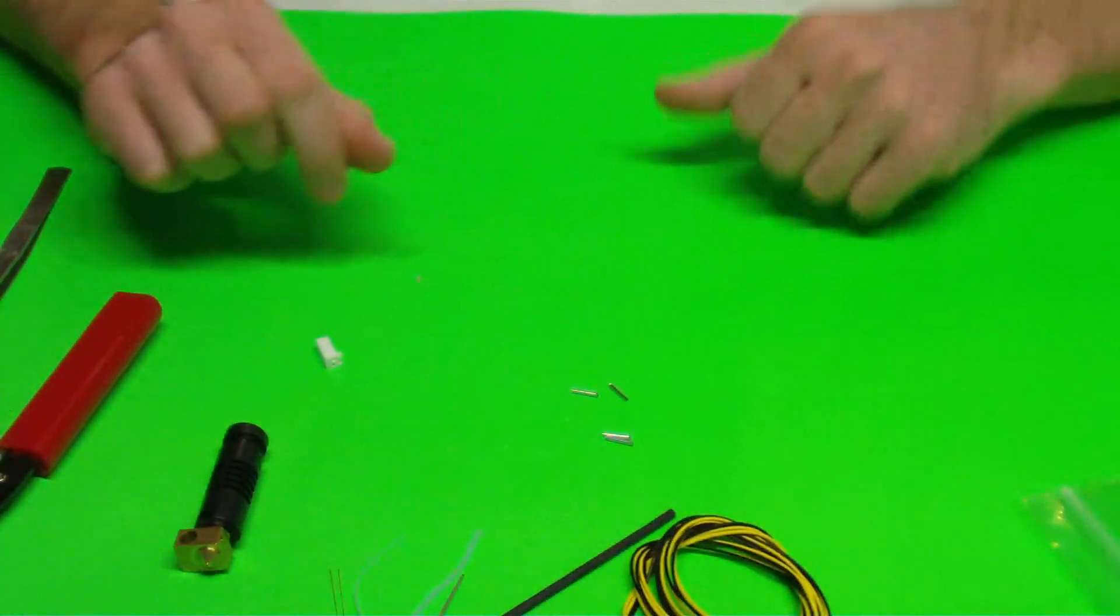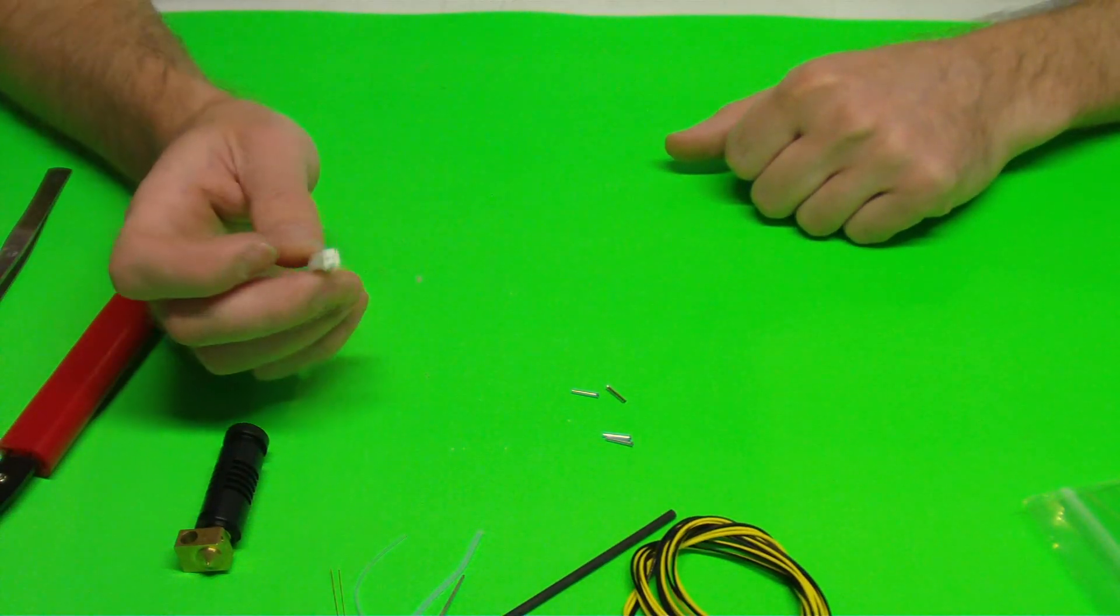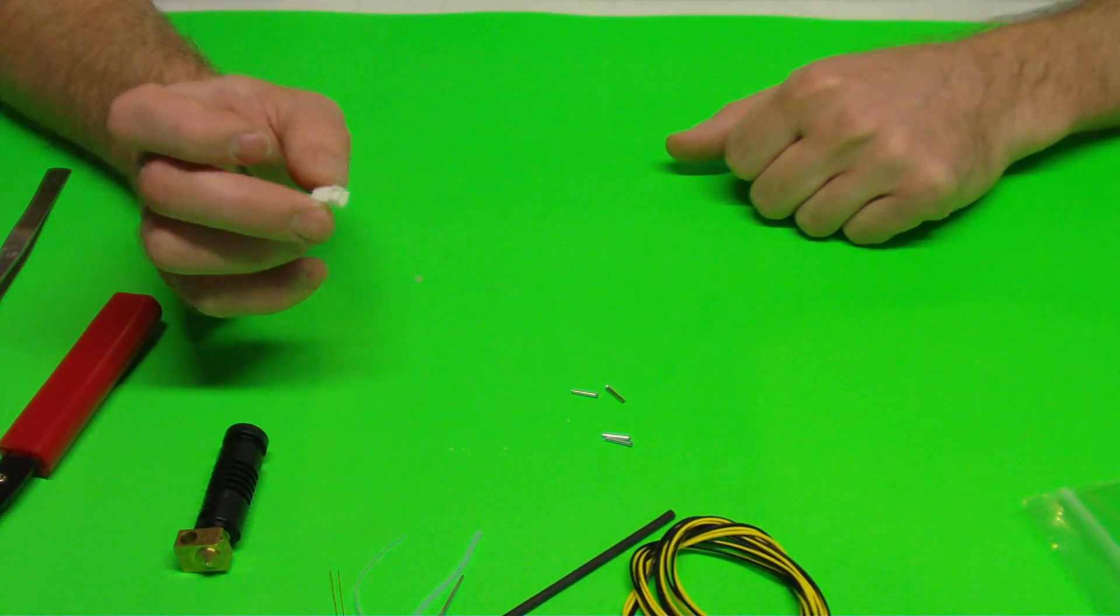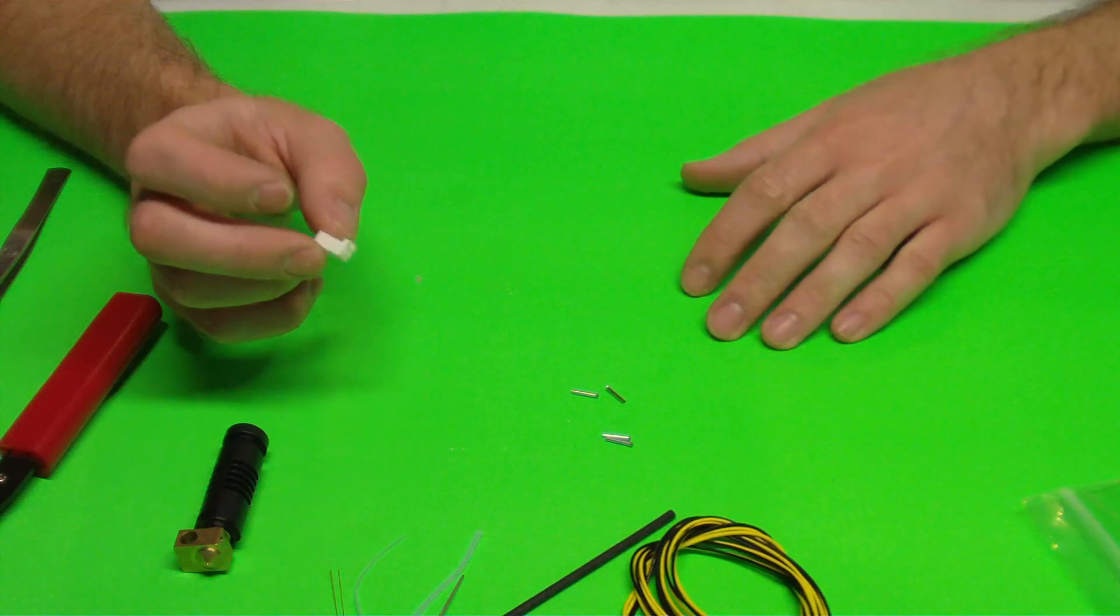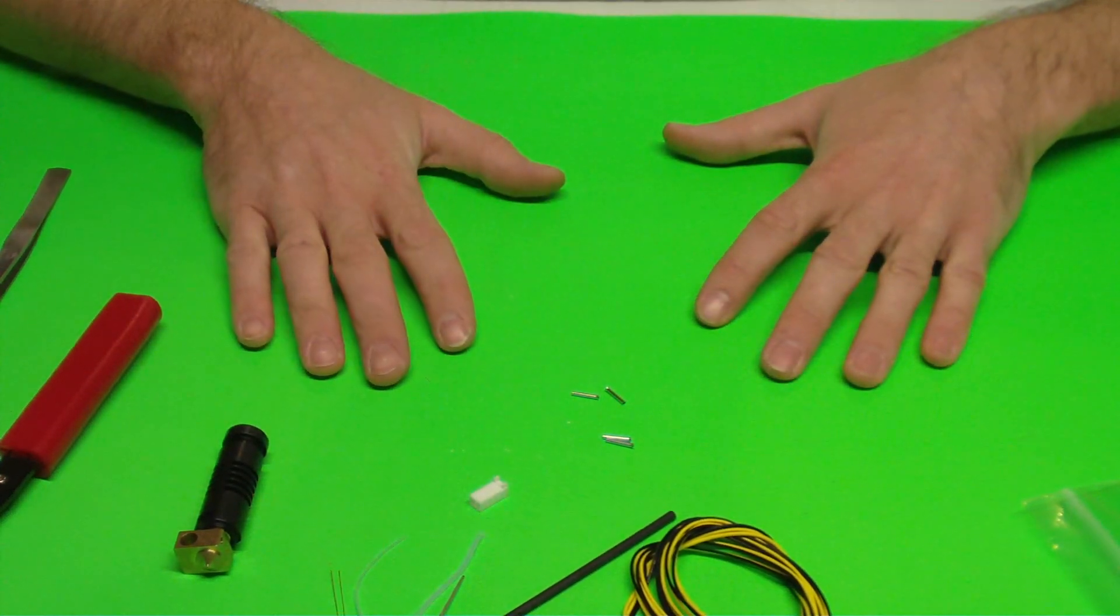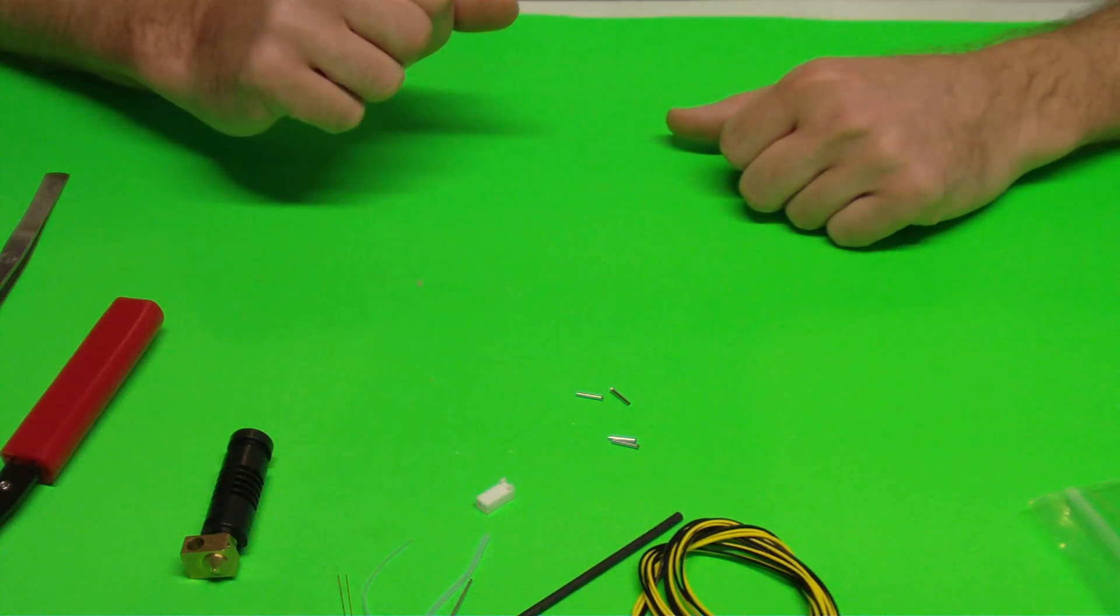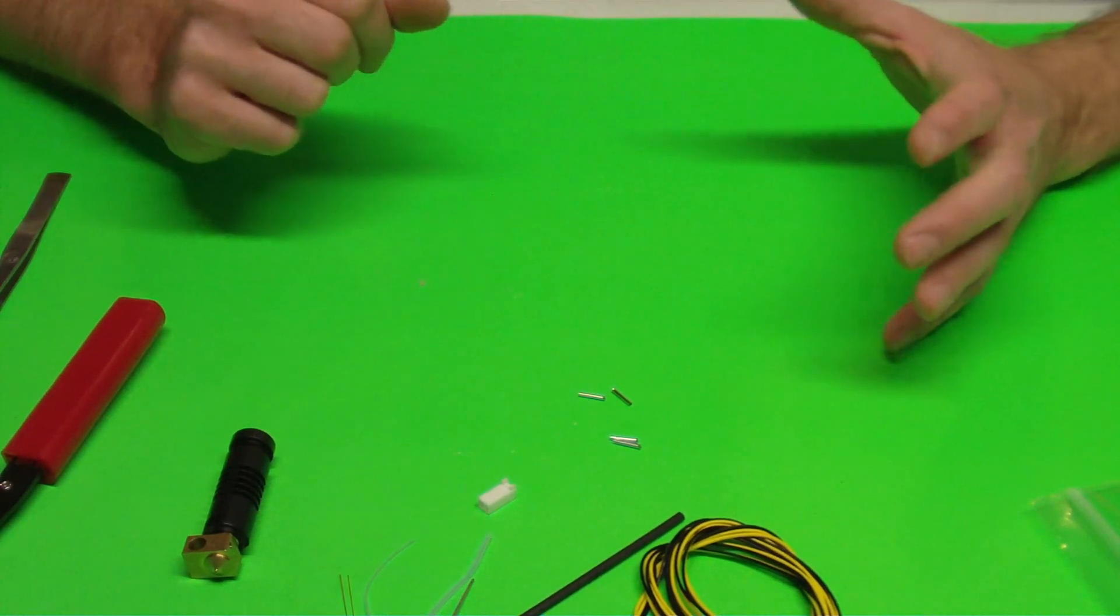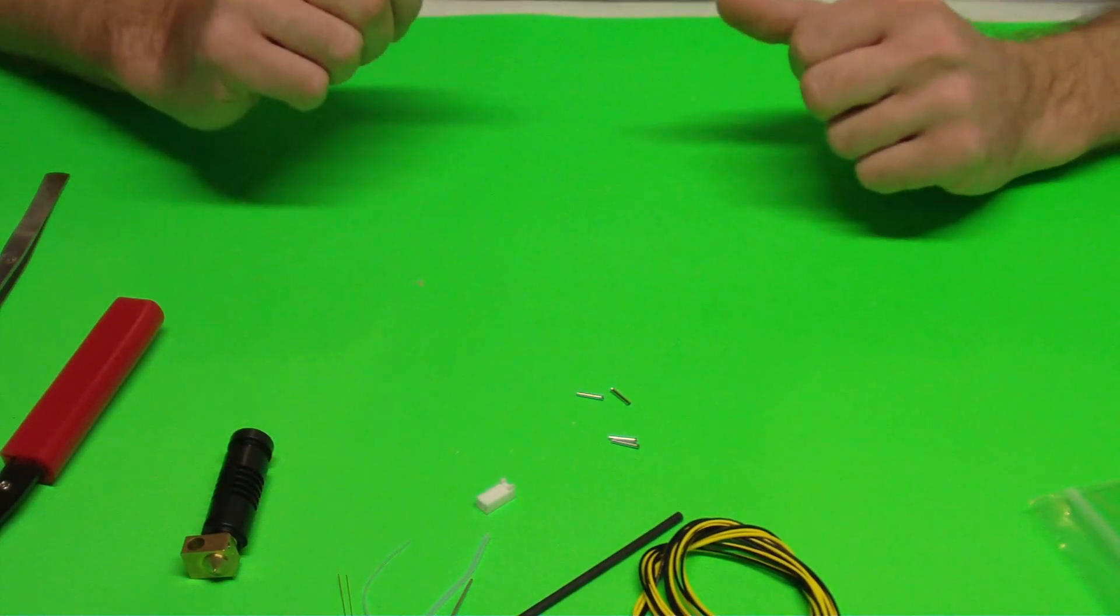We're going to have some sleeve material. It's really hard to see those probably, but we've got a large one and a small one. The large one is going to be for your resistor. The small one is going to be for your thermistor. We've got four little crimping ferrules, and then we've also got a two-pin molex connector, which we're going to use, depending on our electronics, we're going to use for our thermistor. I'm going to wire this for printer board. Gen 6 is going to be somewhat similar, and so is ramps, so I'll tell you all that at the very end.